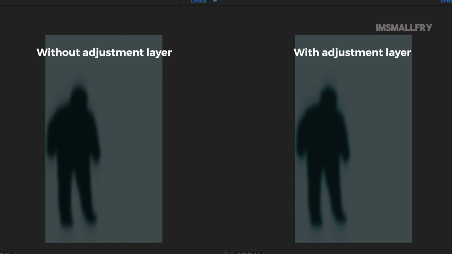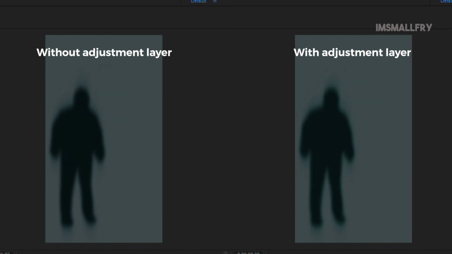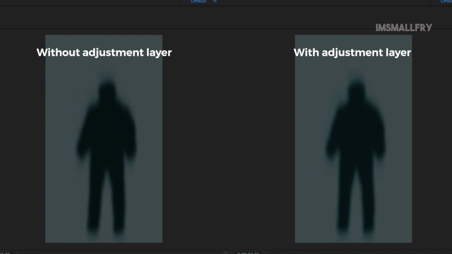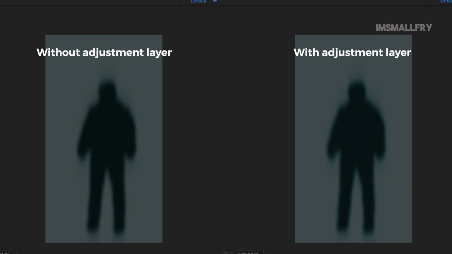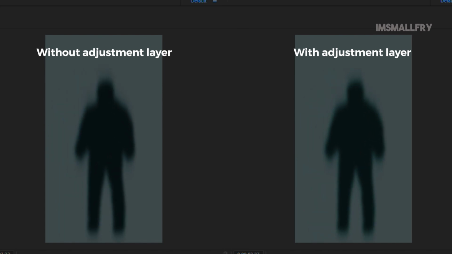You might be thinking, why are you making an adjustment layer when you could just put the effects on the screen layer? The difference is very minimal. I just like the way this looks more. The colors are just slightly different and the impact around the edges is slightly different. It's completely optional for you though if you don't like the little extra oomph it gives.